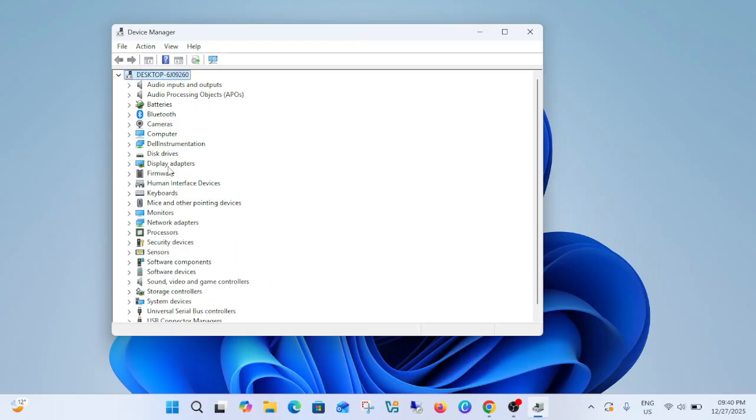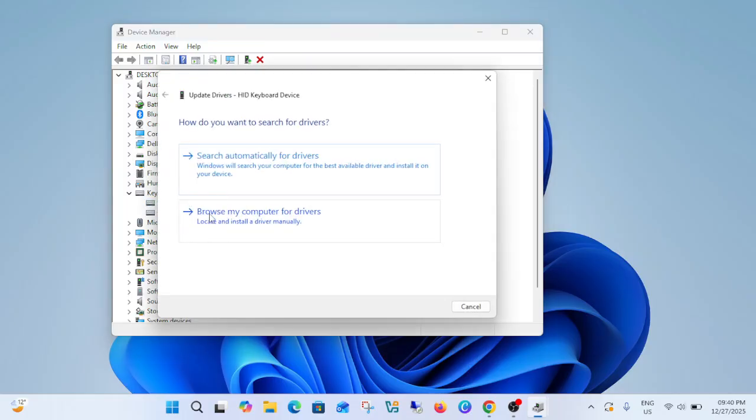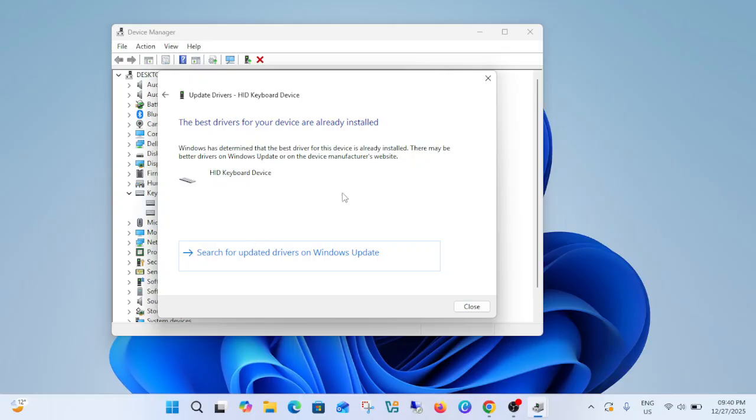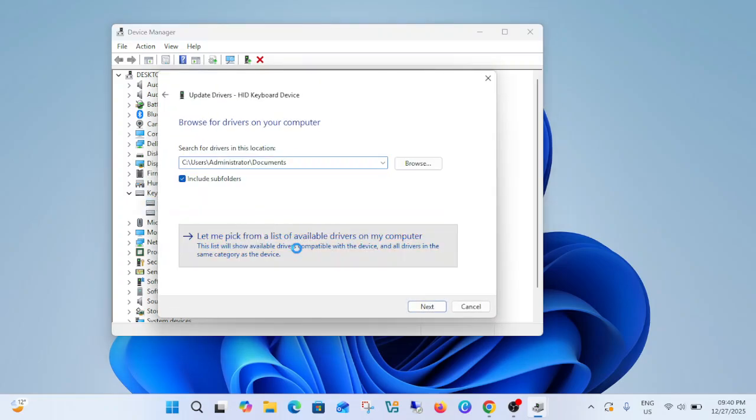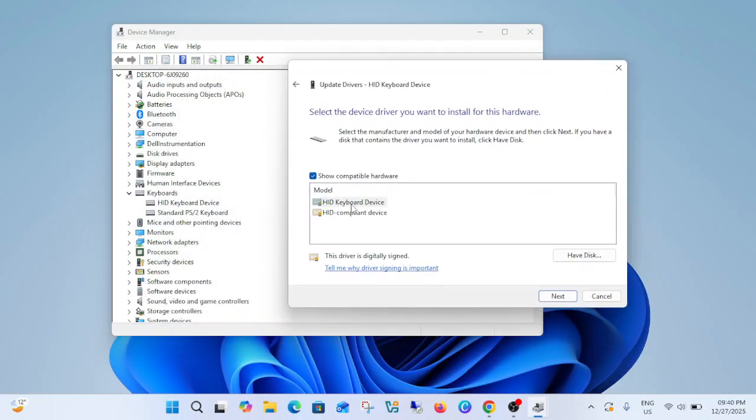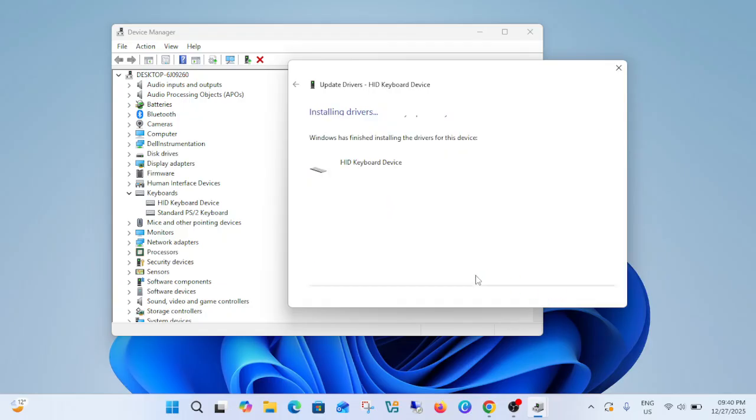Here is Keyboard, expand this option, right click on your keyboard, and choose update driver. First try search automatically for drivers. If this does not help, right click, update, browse, and choose your HID keyboard device, then click on next.